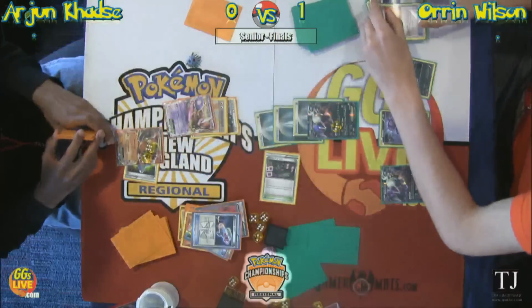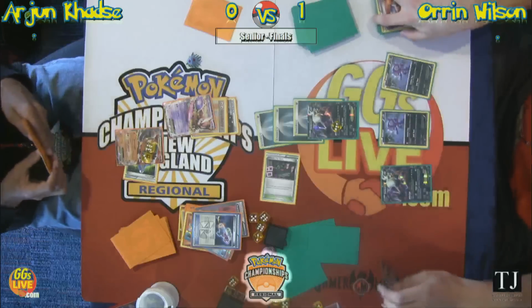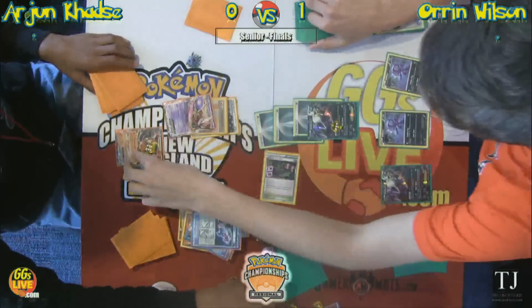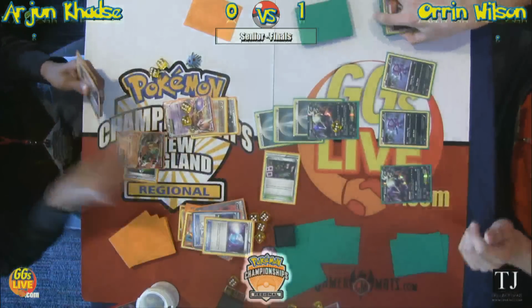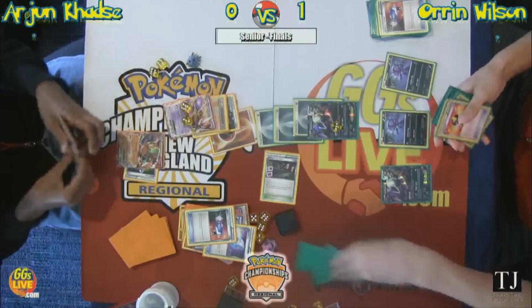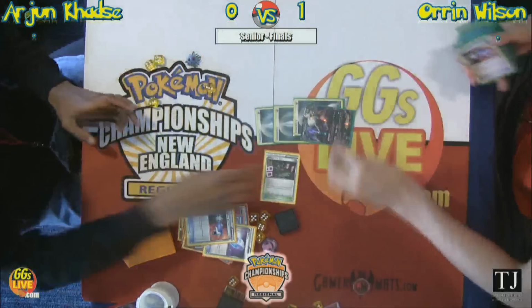Darkrai will get the first hit in. Unless, how much damage does that Darkrai have? 30? Just 30, 20. 20, 40, 60, 80, 100, 120, 160. Max Potion. Yeah, if he has a laser, or a catcher. All right, that's game. Arjun won. Thank you for your patience. They are now tied, one apiece.